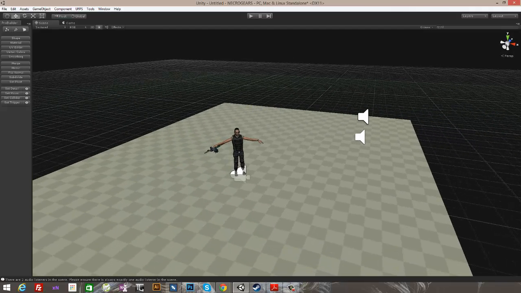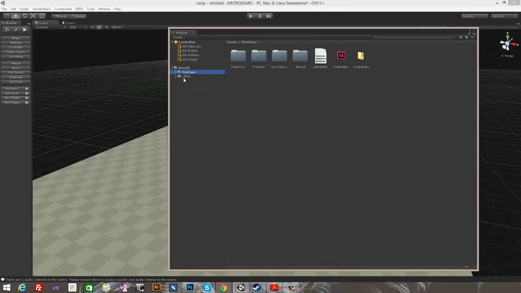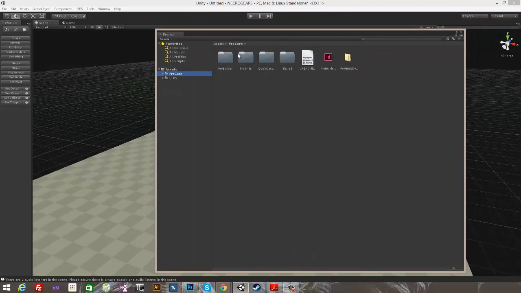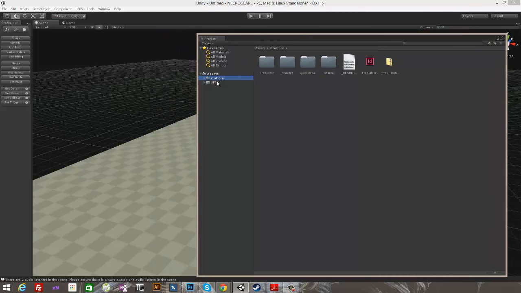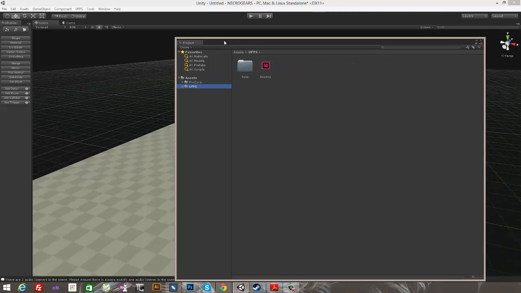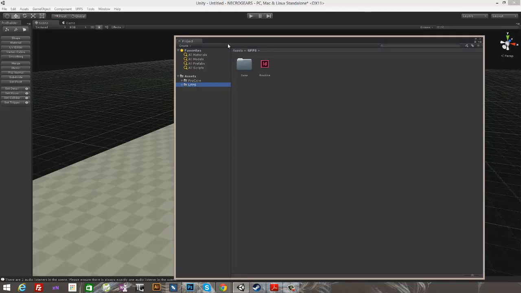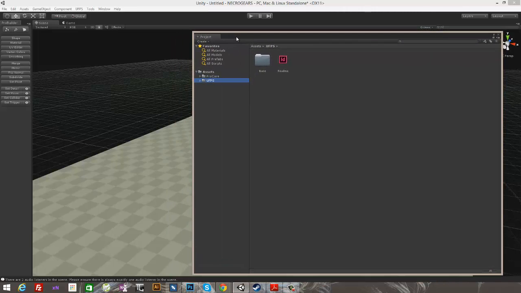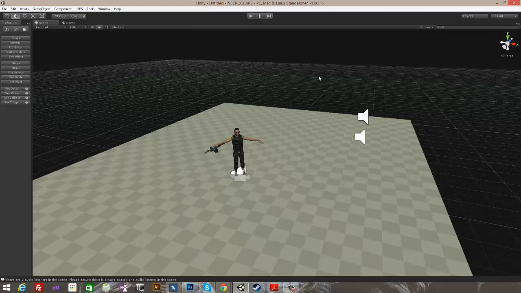And just so you guys know, in terms of assets, I am using the Procore assets, which are Pro Builder, Pro Grids, and Quick Decals, which are really, really great. And for my player controller, I'm using the UFPS plugin, both from the Unity Asset Store. I think there's some pretty good deals. I think Procore is $90 for the set, and UFPS I think is even cheaper. So definitely check those out. Both awesome tools if you're trying to do a third-person or first-person game. So with that being said, let's jump into this.